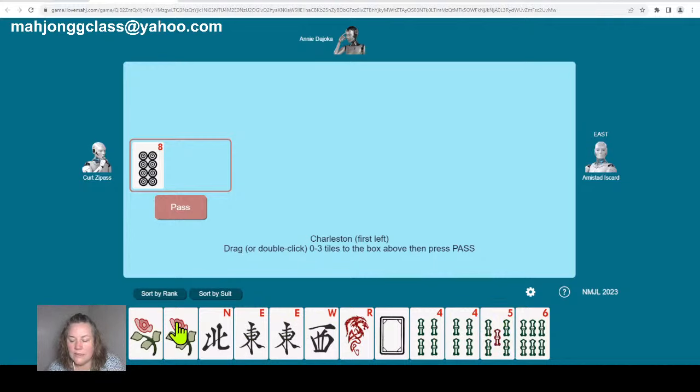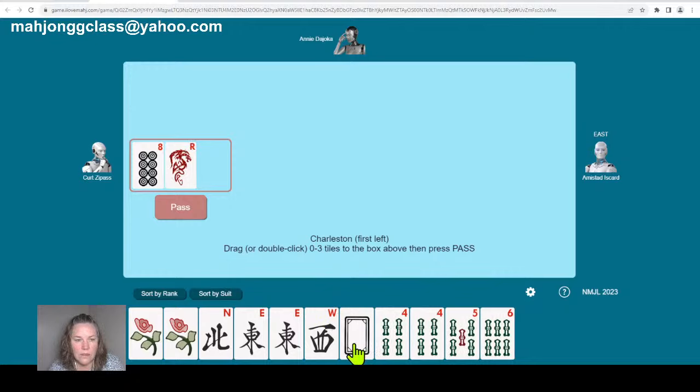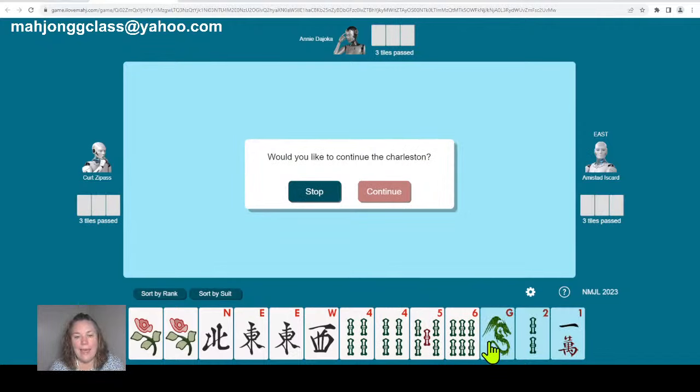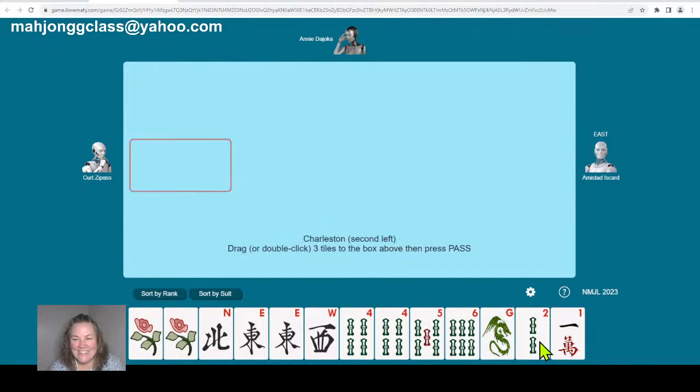Before we go, let's look at the flowers. The 2 hands with flowers is line number 4, which we are not playing, and line number 5, which would be all the winds with the flowers. We could play that. I don't think we're going to use these. We don't have enough of them. Let's get rid of the red. I hate passing 2. We'll see. Of course we get one back. Let's continue. And we'll get rid of this.